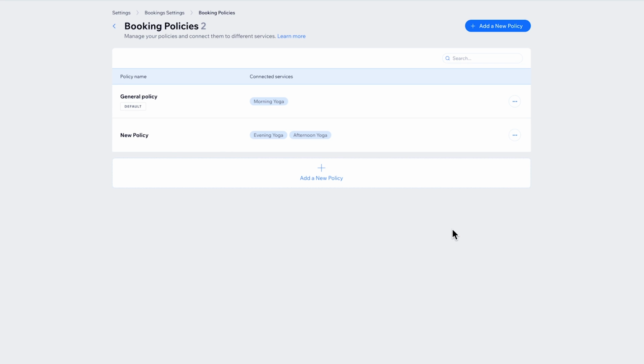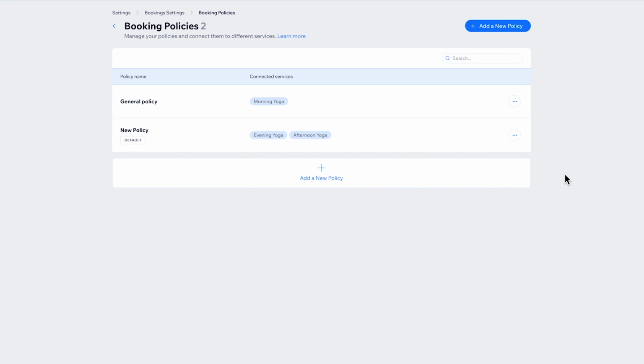Good tip. Just one thing to note. You can't delete your current default policy directly. If you want to get rid of it, you first have to choose a different policy and set that one as the default. Okay, safety measure. Exactly. And you find that setting in the same place. Click the More Actions icon next to the policy you want to be default, and then hit Set as default.